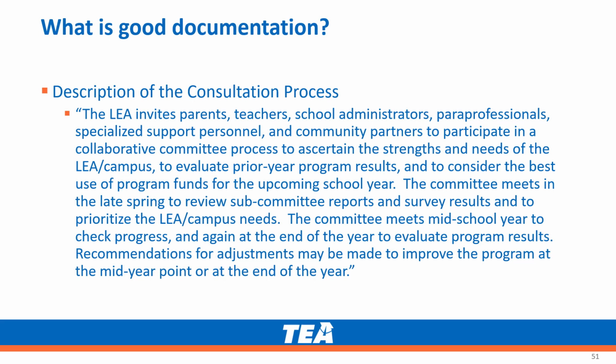The committee meets in the late spring to review subcommittee reports and survey results and to prioritize the LEA campus needs. The committee meets in mid-school year to check progress and again at the end of the year to evaluate program results. Recommendations for adjustments may be made to improve the program at the mid-year point or at the end of the year.